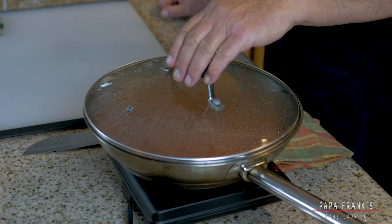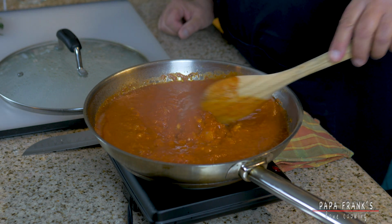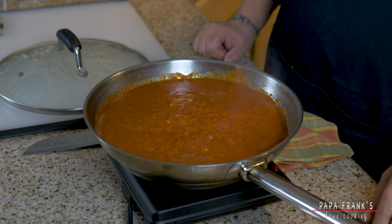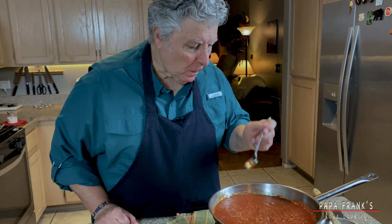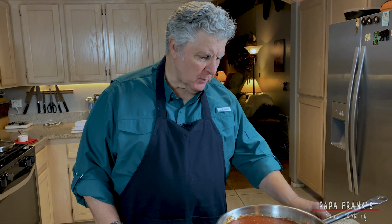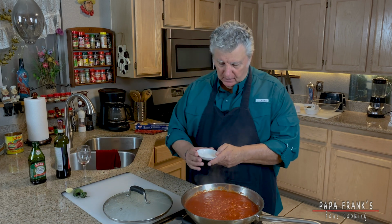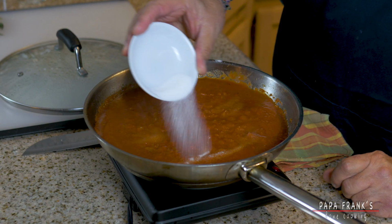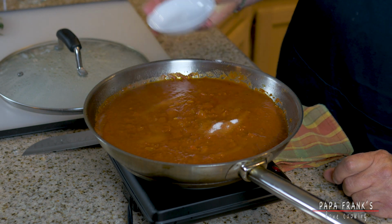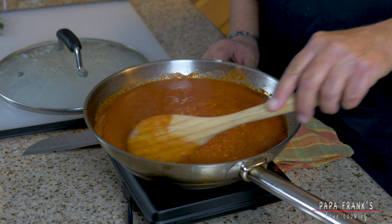So now this sauce is looking pretty good. I'm going to give it a little taste test, and then we're going to move on from there. First thing I'm going to do is test for acidity. Tastes pretty good, but to my taste, we're going to add a little sugar to this. Why? It will reduce some of the acidity in the sauce. This is about a tablespoon. Stir that around, and I'll taste that in a second.